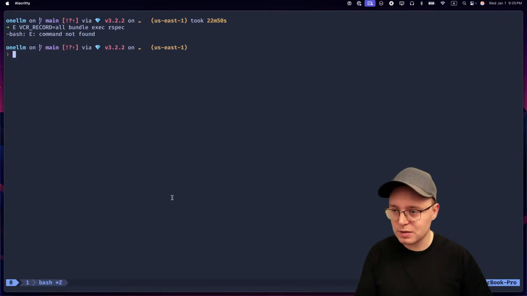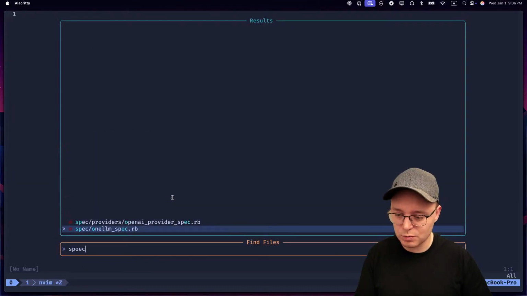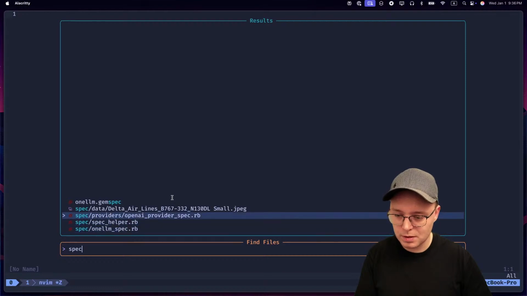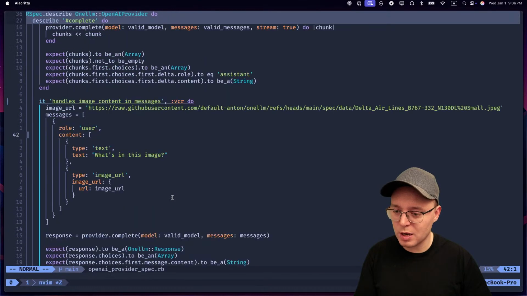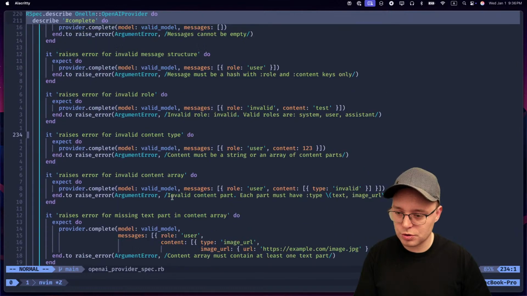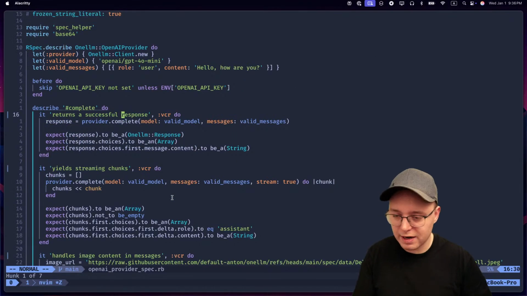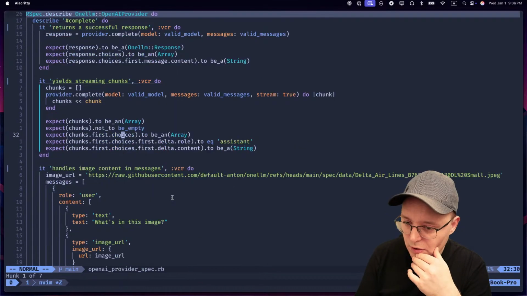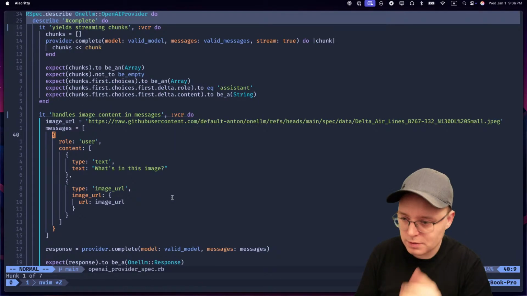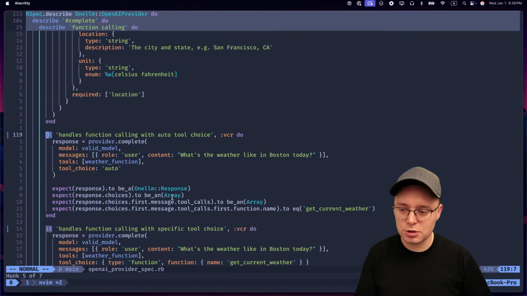But before I run this, let me actually, oh man, let me actually see what I have. So what kind of specs do I have? I think I have just one spec file, right? Yeah, just one spec file for the OpenAI provider with all of this going on here, which should just work. Now it's a lot though. Let me see where it added VCR. So it added VCR here, like this little thingy, right? And then it added it here.